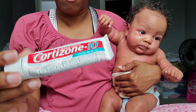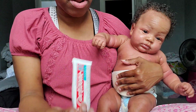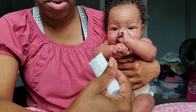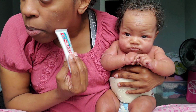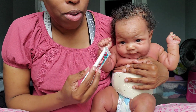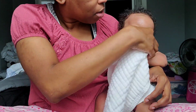But I only use this once. But I'll keep it around for me because I break out in hives. But everywhere that she literally had her eczema is where I had it in the last 2 months of our pregnancy. Like, my cheeks were darker there. At one point when I was doing my makeup, it's still a little bit dark on the side, and I didn't have that before. And when she was born, about 2 months in, is when she started showing all the signs of the eczema all over her face.